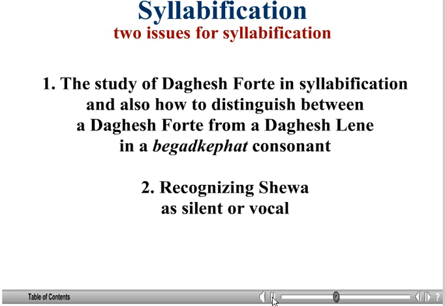Or vocal. Turn to handout 3E. In the grammar, this is section 3.6.1. In handout 3E, we study how to identify a shaah as silent shaah. In the next handout, handout 3F, we will study how to recognize shaah as vocal. But we begin with handout 3E, which is entitled Recognizing Silent Shaah, 3 Rules.